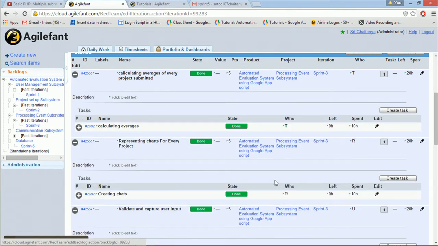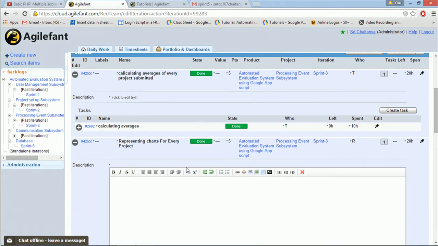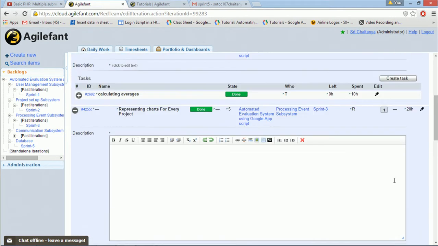Very simple to use. Very cool. After completing those particular tasks or stories, we can change the status of the story here from started, blocked, pending, and defined, and so on. So many options.